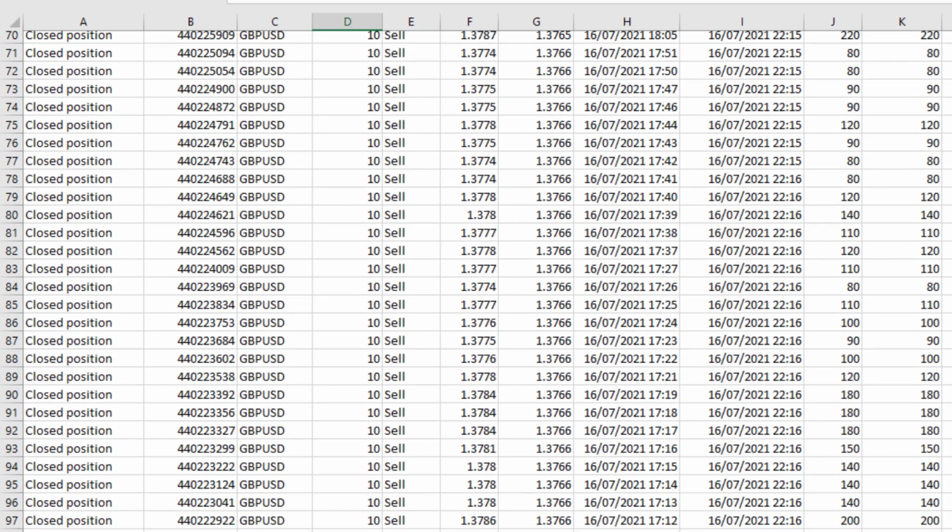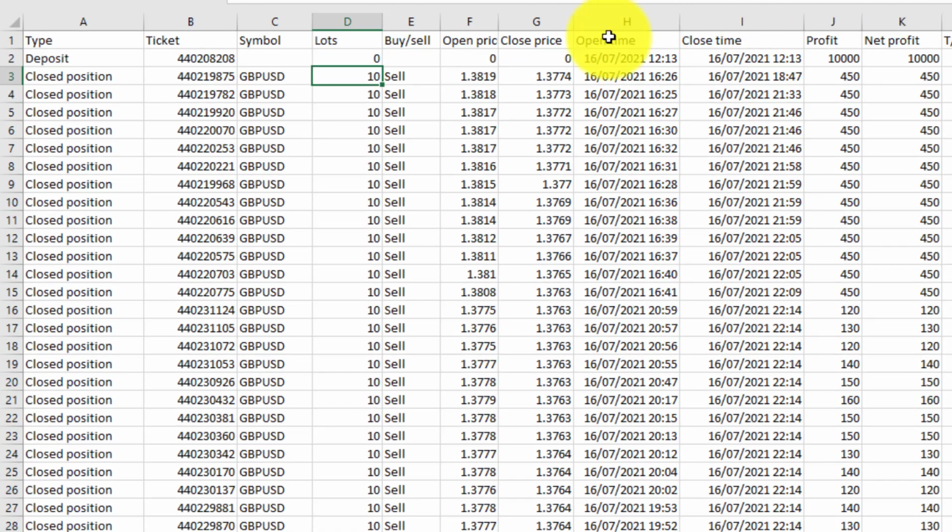Only the sell direction was used. Again, we can double check that. Yes, only sell was used. There are the open prices, the closing prices, but more importantly are the open times. So if we have a look at the open times, it started on the 16th of the 7th, at 1600 hours. Now if you look at the times that it was open, it hasn't been sorted correctly, but you can see 25, 26, 27, 28, 30, 31, 32.